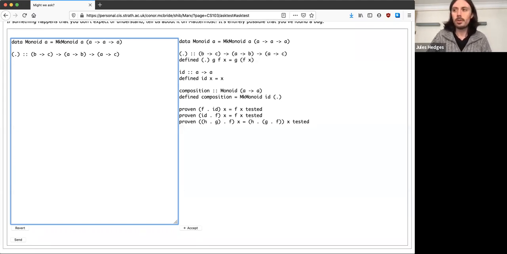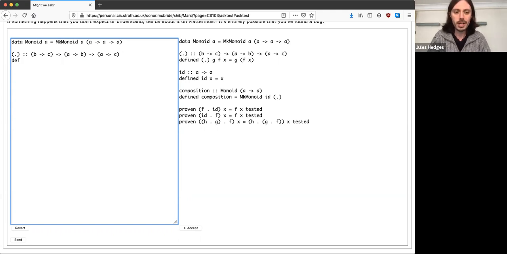So there are two different viewpoints on what this thing does. You can either see it as taking two inputs, namely a function from B to C and a function from A to B, and it outputs a function from A to C, namely the function that first applies this function and then applies this function. But you can also equivalently see it as taking three inputs, a function from B to C, a function from A to B, and a value of A, and outputs a value of C. So these two viewpoints are equivalent, and the reason that this operator is a bit hard to understand is that you need to be able to shift between these two viewpoints.